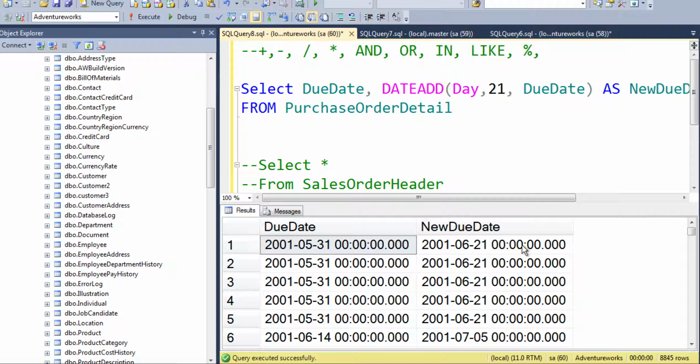What this has done is add 21 days to the due date column. As you can see here, it was on the 31st, and I got June 21st. I can change the new due date by just adding the number of days I would like.